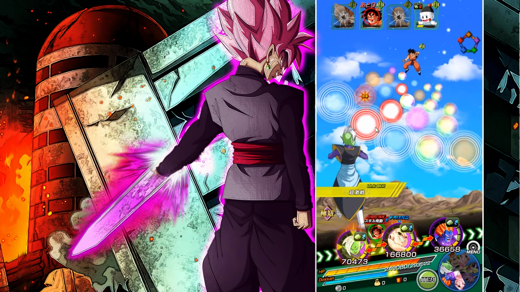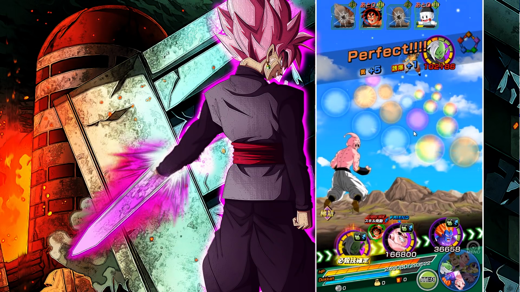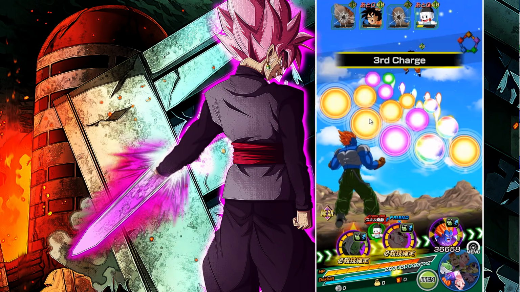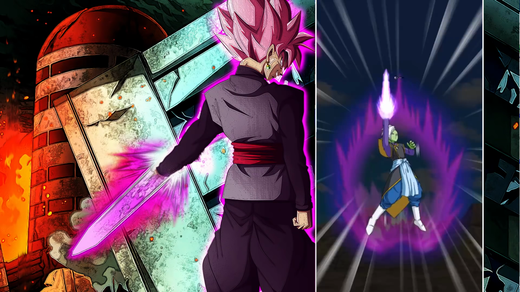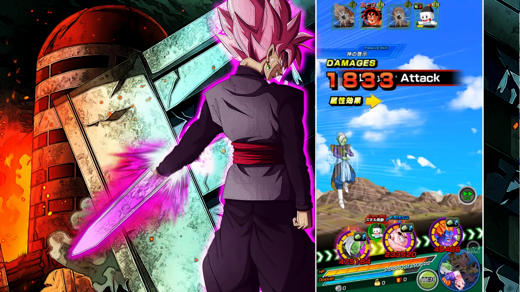You know what? I can just go with this. Yamcha's dead. Yamcha's gone. Finally. That man is gone. He needed to go. He needed to freaking go. Okay, now Zamasu. He has the full defensive increases for the most part. And he has attacking capabilities.